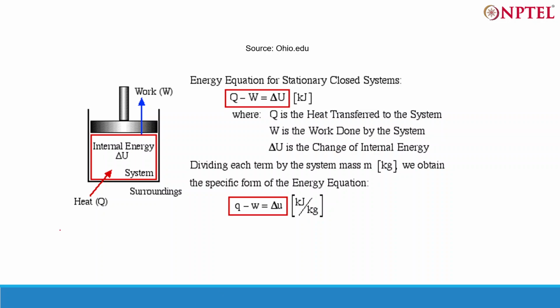Now if we see the slide here, this is a closed system. No mass can transfer, but heat can transfer. So it has taken a heat Q and done a work of W. Q minus W is the remaining heat, which goes into changing the internal energy. This is basically the equation, also called the conservation of energy principle. Q is the heat transfer of the system, W is the work done by the system, and delta U is the change in internal energy.